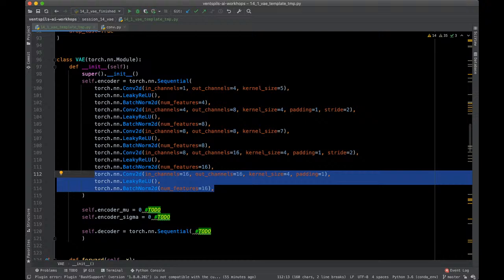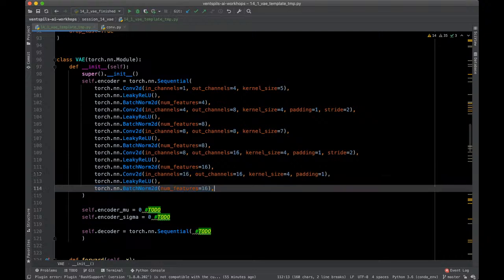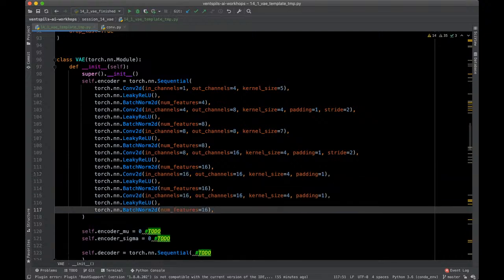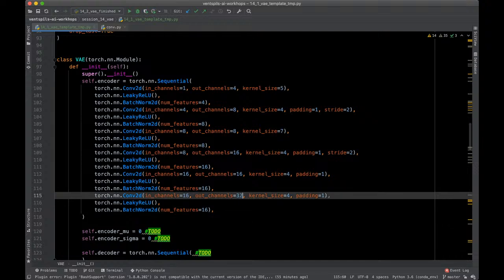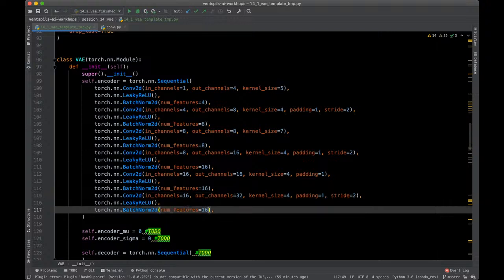So then the 16, okay, convolution again. This will raise it to the 32 dimensions of the channels. 4, padding, stride 2. Then relu, then batch norm of the 32 dimensions. And then basically maybe we can add something that would be beneficial. Let me think.